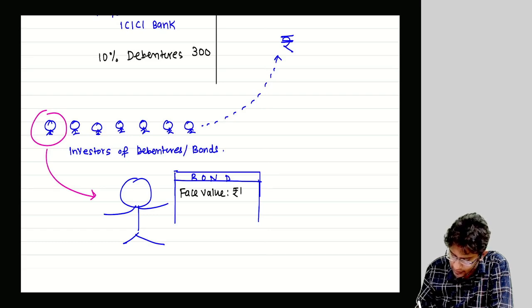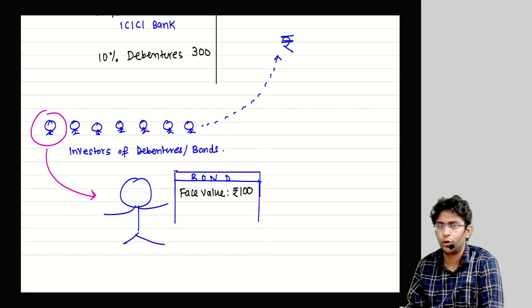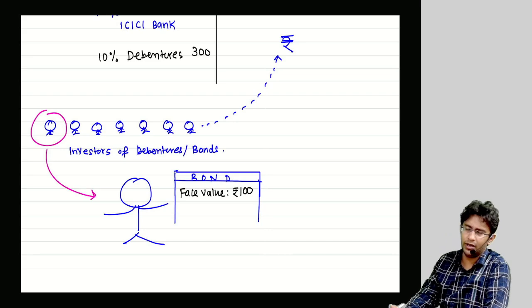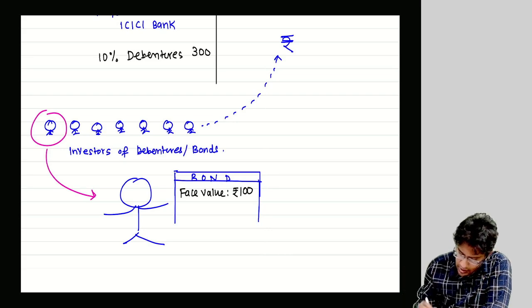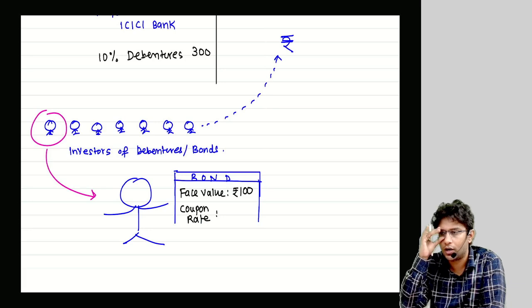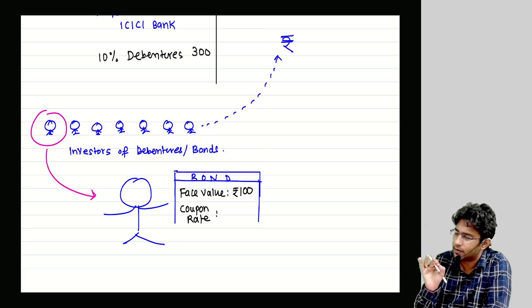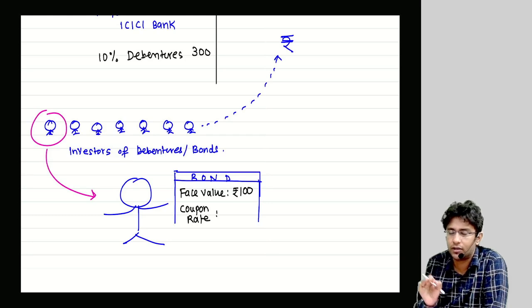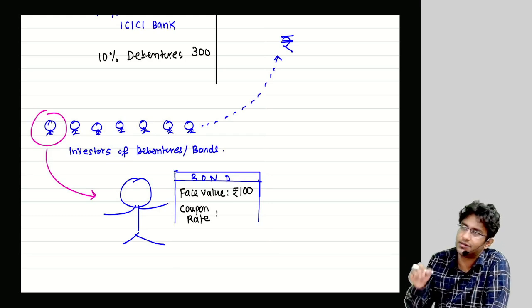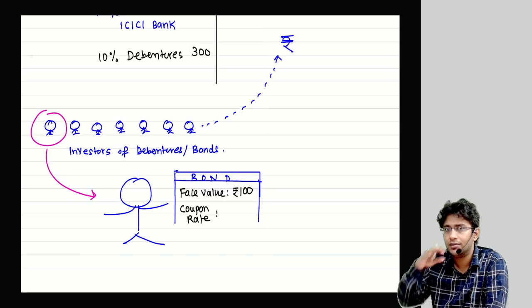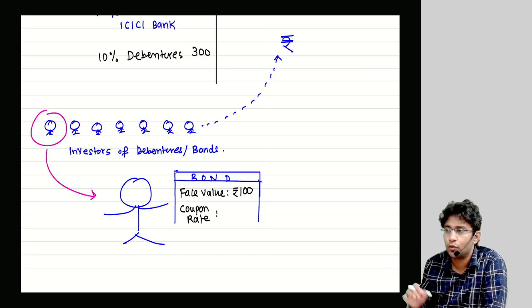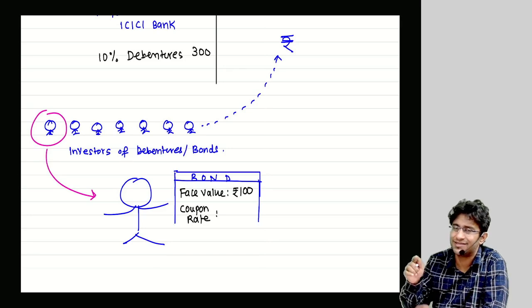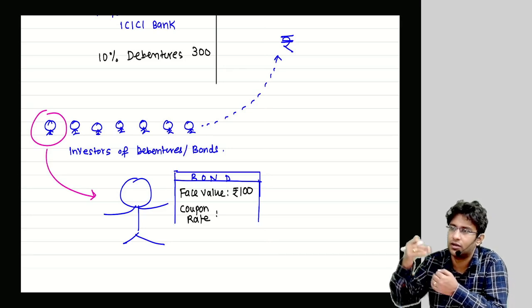Let's say in my example it is 100. It can be 100, it can be 10 rupees, it can be 1000, 10,000, 1 lakh, it can be anything, sir. That's the company's wish. And along with the face value, they will identify something called the coupon rate, which is also called the interest rate. But careful, sir, don't use the word interest rate, call it coupon rate only, because interest rate is generally supposed to mean the running interest rate in the market.